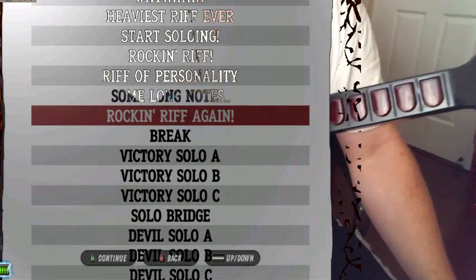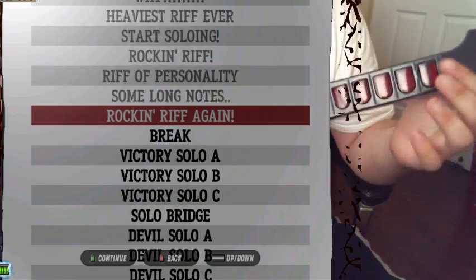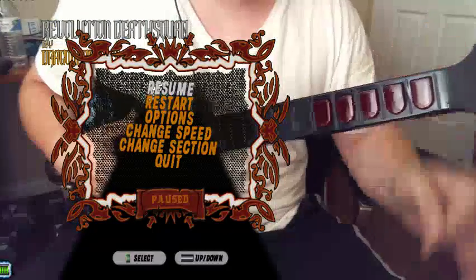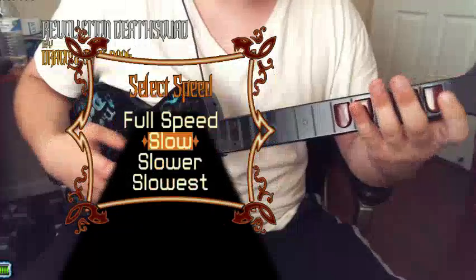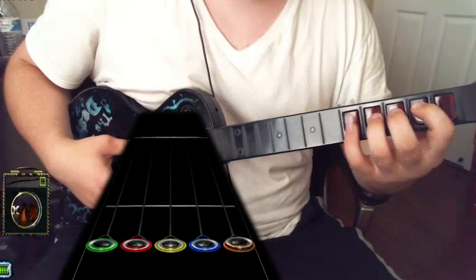And then finally, I think that'll do it for this video. Actually, I'm going to do 2 more things. I'm going to give you guys some transitions from rock and riff into break, which is something that I've seen people struggle with, and then I'm going to do chorus 3 into the outro. And then that should do it.